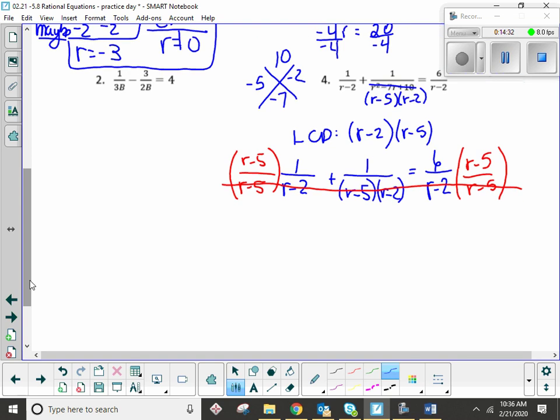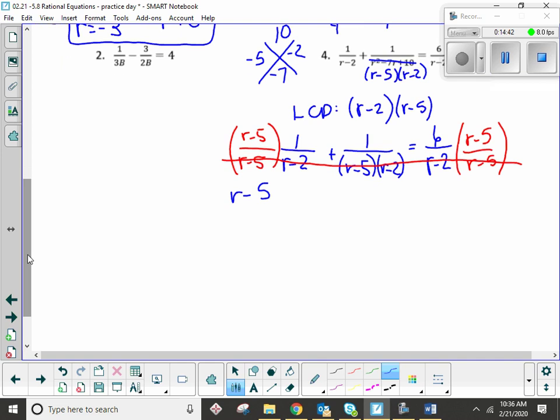And now, before you rewrite to the next step, go ahead and do any multiplication that you have. Like I have r minus 5 times 1. That doesn't change anything, so it's just r minus 5. And then plus 1, because nothing was changed there. And then I do have, this is a distributive property, so 6r minus 30. And there's some like terms. Where is it? The -5 and the +1. Good. So that's r minus 4 equals 6r minus 30.